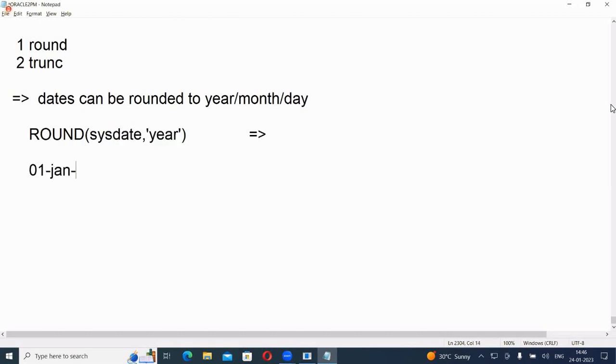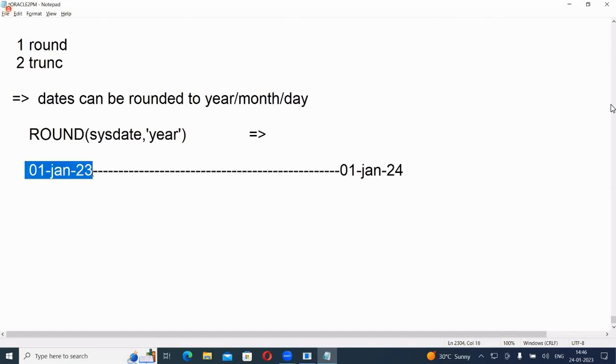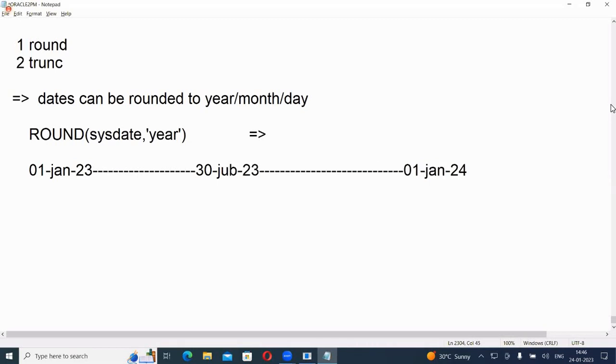1st Jan 23 to 1st Jan 24. The system date is between 1st January 23 and 1st January 24. What is the average? The average is 30th June 23.